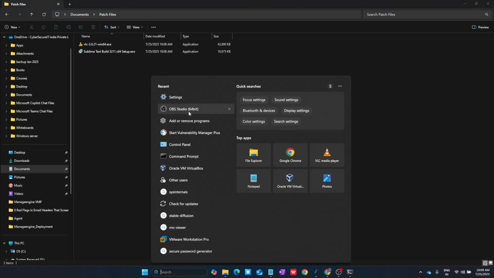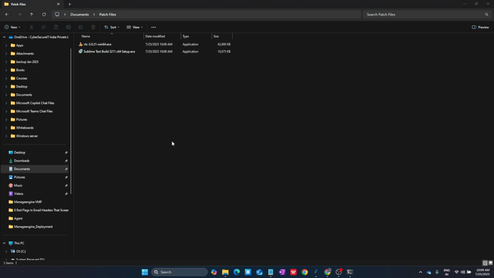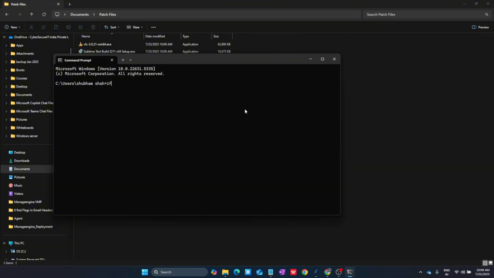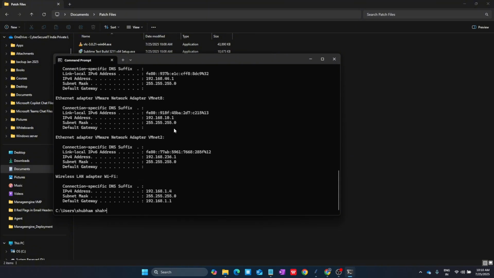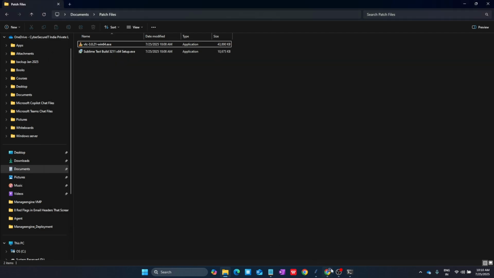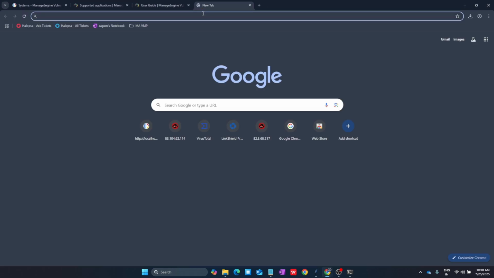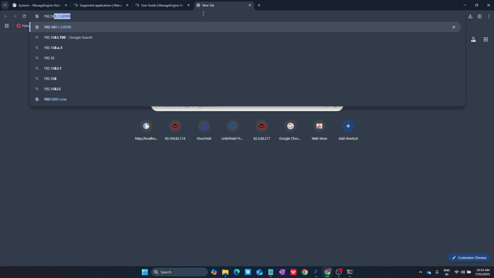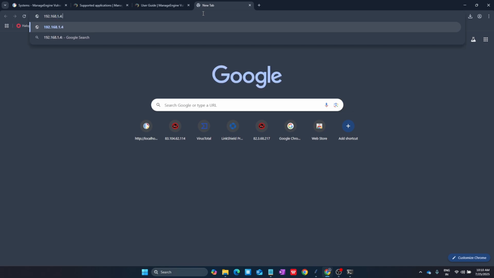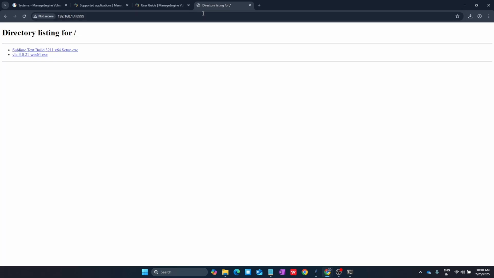Let me confirm my IP address, the current device IP, with ipconfig, and my IP address is 192.168.1.4. So I will just go here and open 192.168.1.4:8999.